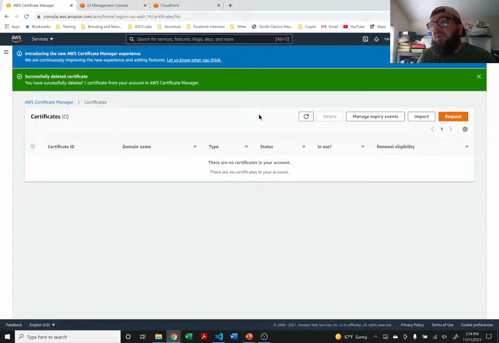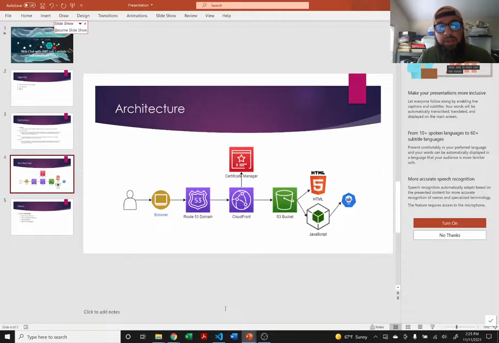Now if I go to codeislife.de, everything, all the resources that I created, everything that I did today, including configuration to Route 53, etc., everything is destroyed. So there you have it, folks. Next time, what I will do is I will create this entire architecture in Terraform. So look out for that. That's going to be part 3 of this video.